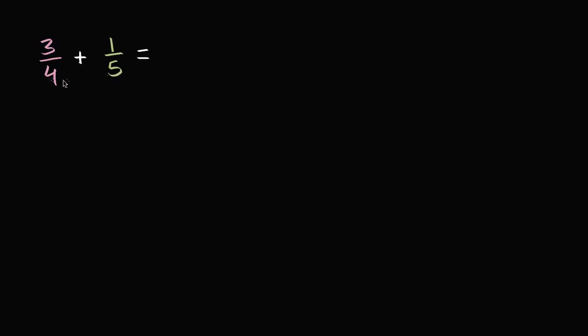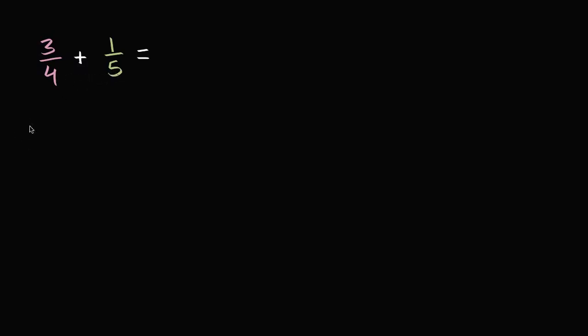Well, we have different denominators here. We want to rewrite these so they have the same denominator. So we have to find a common multiple, ideally the least common multiple. So what's the least common multiple of 4 and 5? Well, let's start with the larger number, and let's look at its multiples and keep increasing them until we get one that's divisible by 4. So 5 is not divisible by 4. 10 is not divisible by 4, or perfectly divisible by 4 is what we care about. 15 is not perfectly divisible by 4. 20 is divisible by 4. In fact, that is 5 times 4.